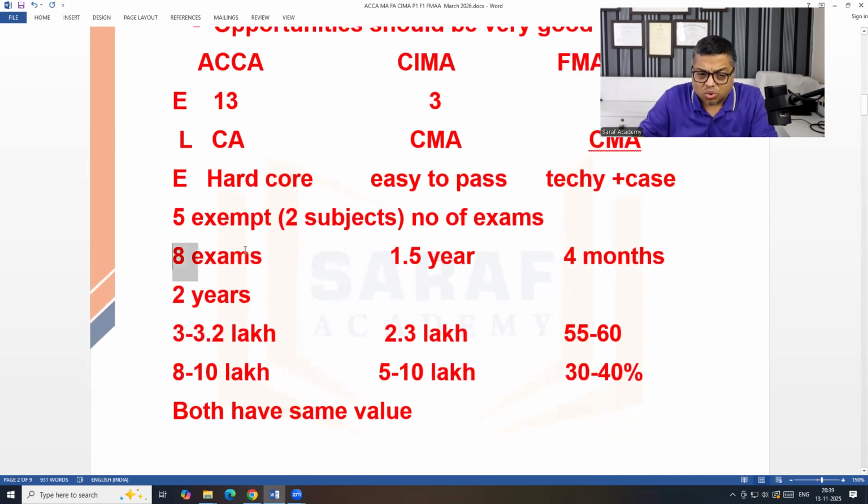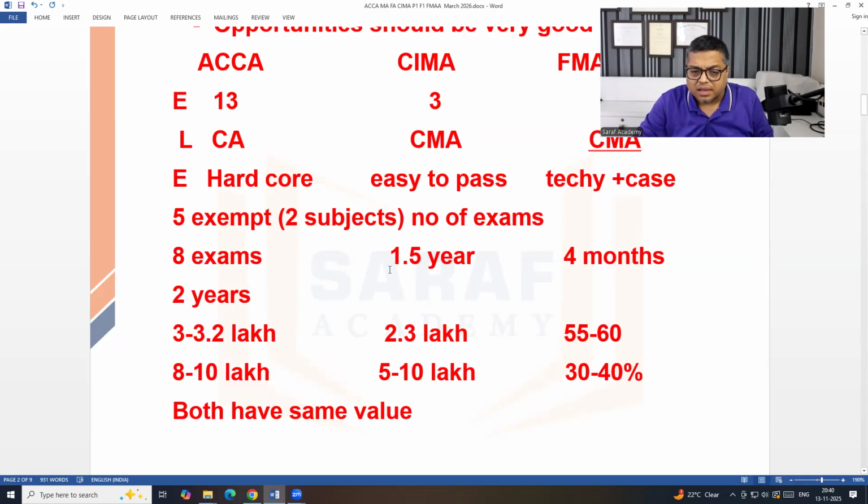If the student is going through the exemption route, in ACCA, it will take 2 years to complete. The total cost, if you take classes from Saraf Academy, my training class fees, institute charges, exam fees and all that, will come to 3 to 3.2 lakh. Not in one go, in 2 years. The earnings a fresh qualified ACCA person generally gets in India is 8 to 10 lakh. Outside India they will get better. That means you are investing this and within 3 to 4 months you will get your investment back. And then this is your starting. Later on, the way you work, you will be able to earn more.